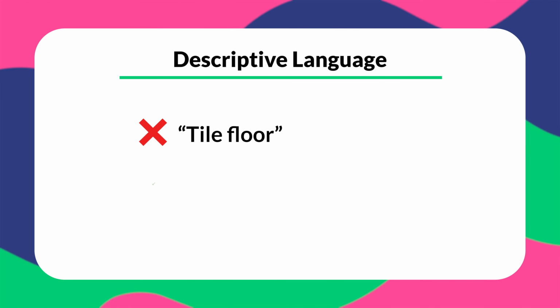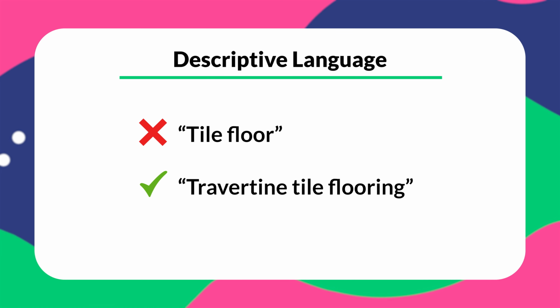Another idea is to get detailed when describing specific sections of the property. So don't just say tile floor, say travertine tile floor if that's what it is. It sounds more impressive and takes a little additional work. All this taken together equals one thing: more compelling descriptions and higher response rates to your ads.